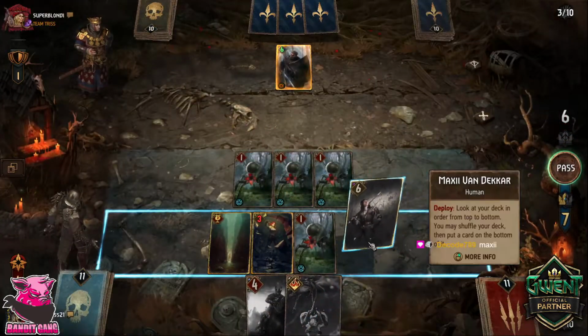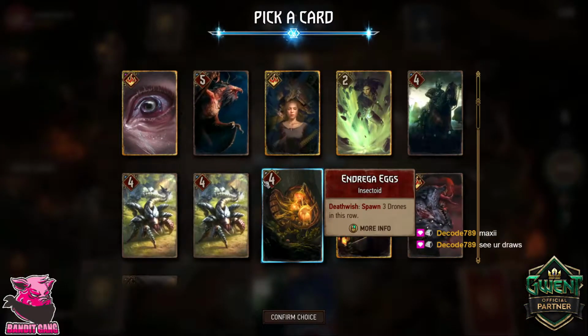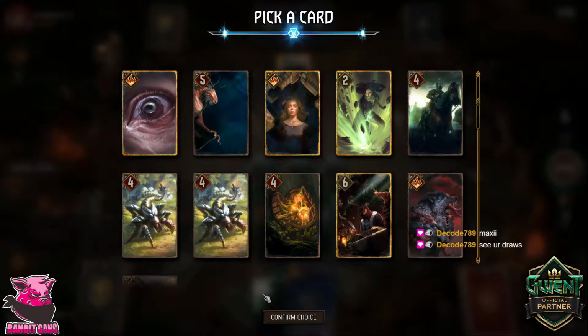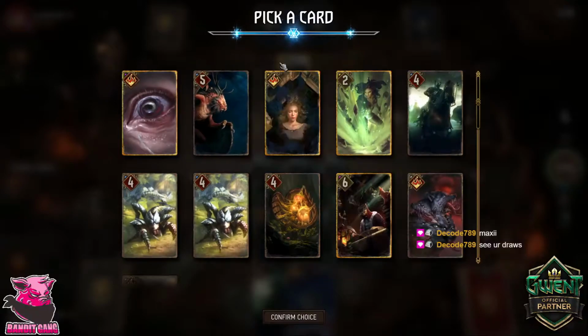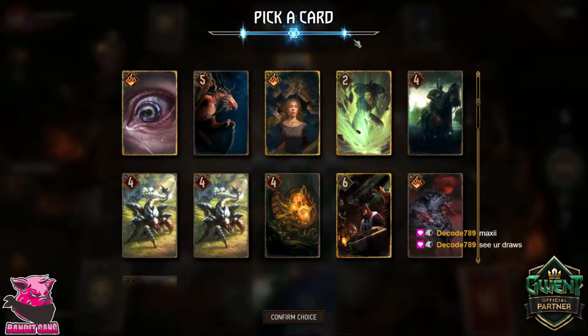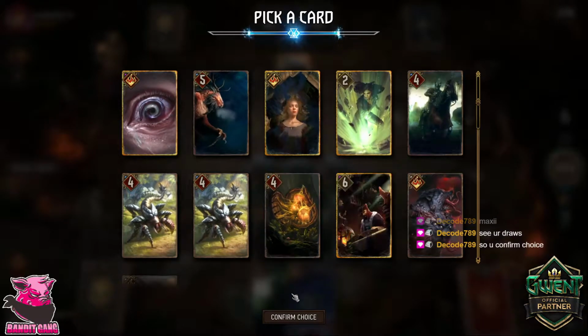Now we hit the golds. And the first gold card is a card that I initially didn't like, but now I really like it, and that is Maxi Van Deckar. The good thing about her is that she gives you the opportunity to look through your deck and get an insight as to what you will draw.